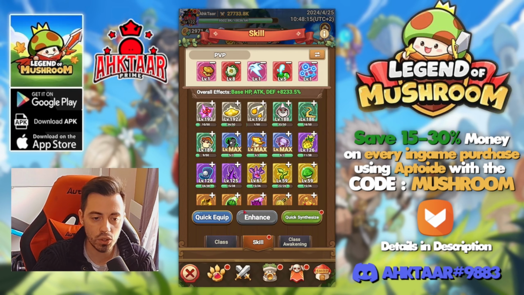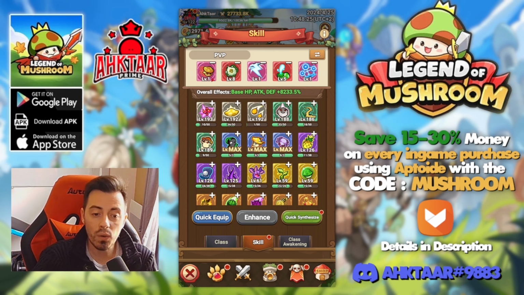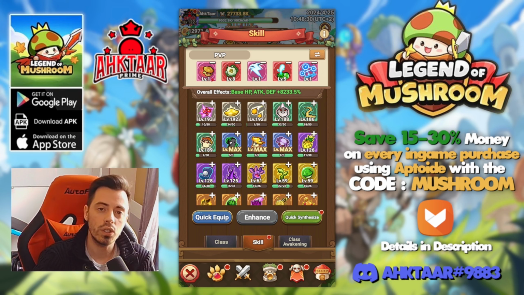Now time to have a look at the skills I'm using. I'm using that almost everywhere. The clone is the best skill you have in the game. He has 2 different roles. First one, he is gonna increase the damage you deal by a ton. And the second one, he's gonna tank some damage for you at the beginning of the wave until he dies.